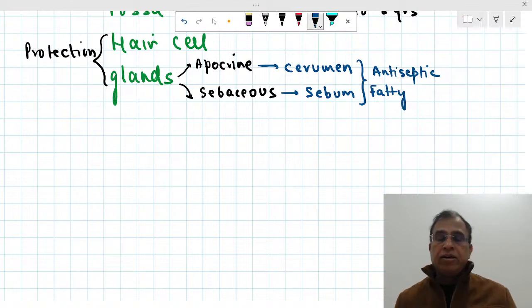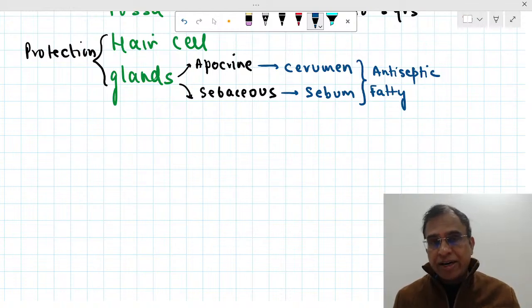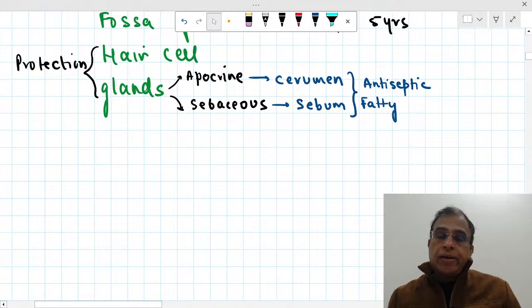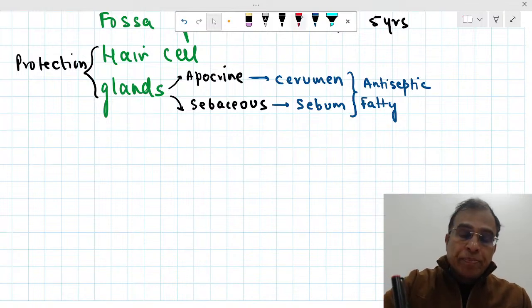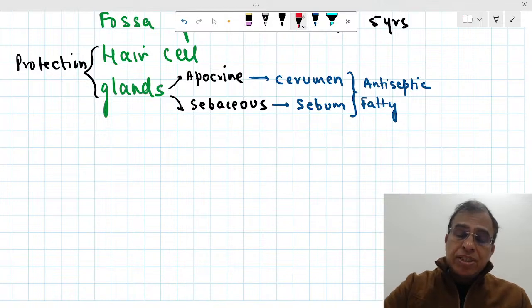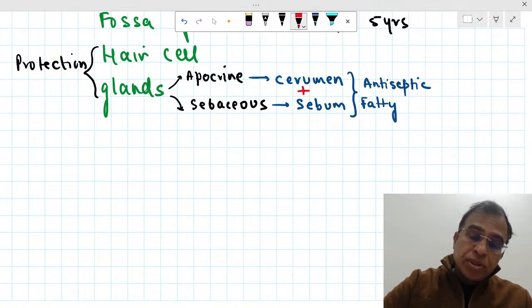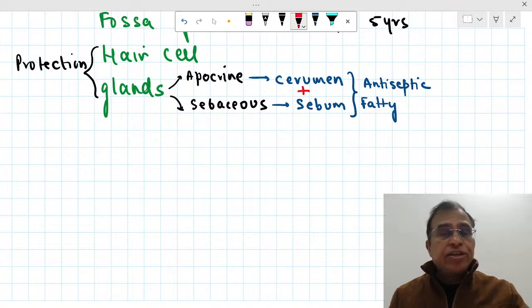The main content of most of the secretions in the body, on the skin actually, are fat. The sweat has a lot of fat, along with minerals. So these are the points that you have to know and they ask you questions on this. But now comes the more important part. See, these 2 secretions, that is sebum and cerumen, are always present in the canal, normally present in the canal. They are secretions.